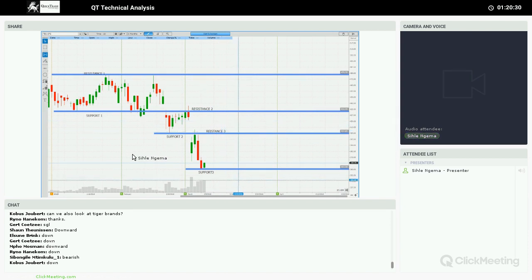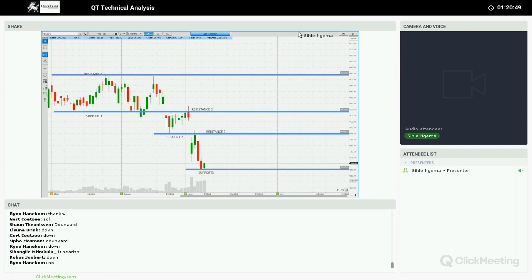Are there any questions based on how you analyze a chart? This is an analysis which is done on the 1-day chart. Are there any questions based on analysis? Is there a question? So everyone so far understands.